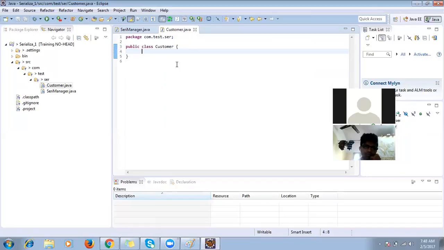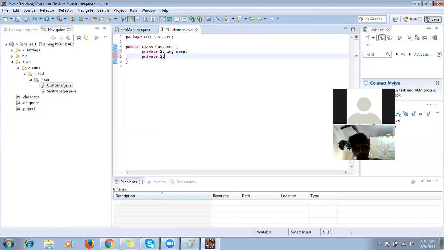This is a different class, customer. Now I'm trying to create a private String name. This is one of the fields for the customer name, and private String email.